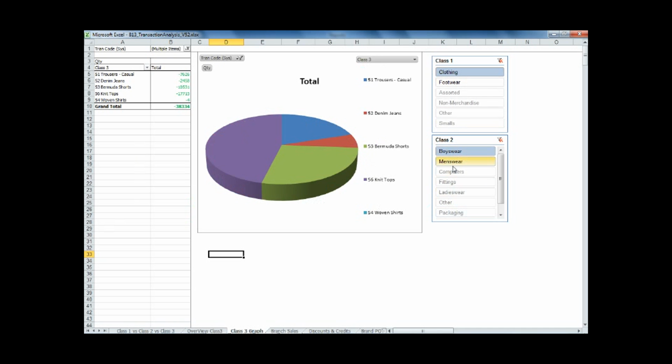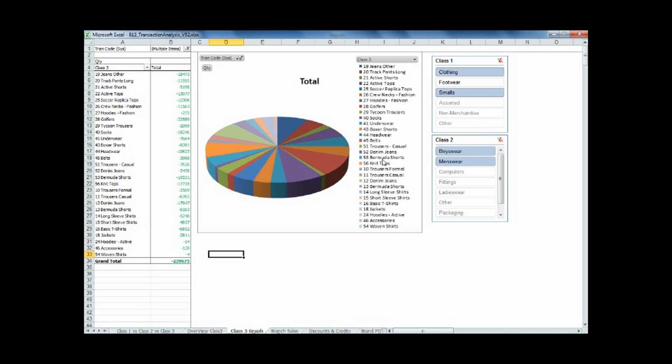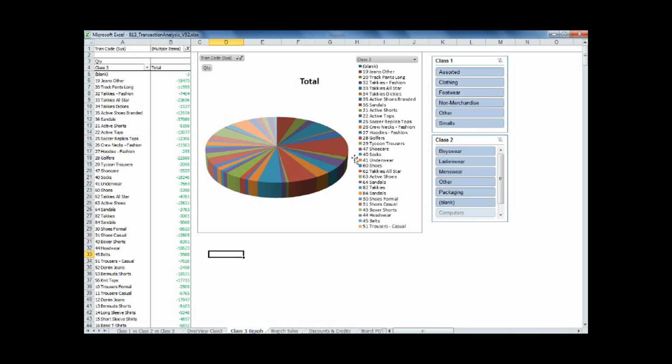Alternatively, if I just hold the control key, I can now select multiple class level 2s. So now this is including boyswear and menswear under my clothing labels. Similarly, if I click on smalls, I can include my smalls there. If I'm wanting to see everything as a whole again, I can simply click on this little clear filter button, and that will clear all the filters and return my full data set.